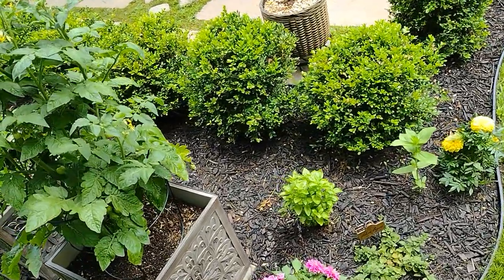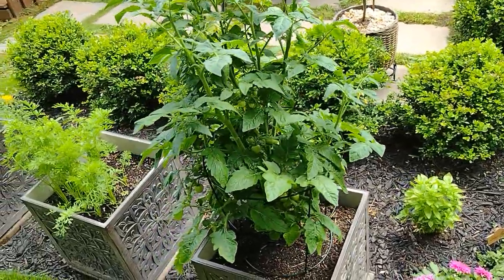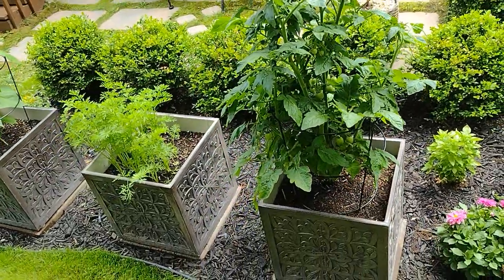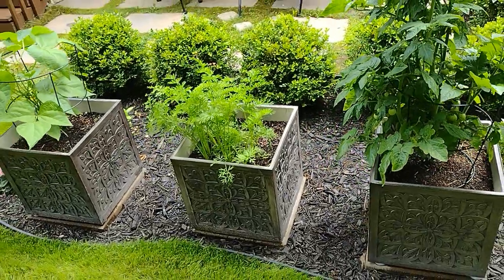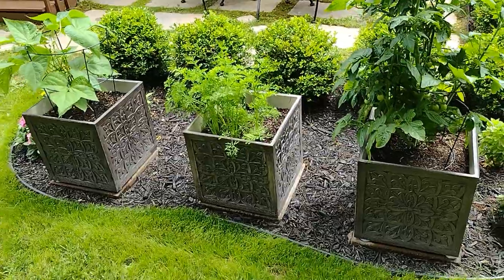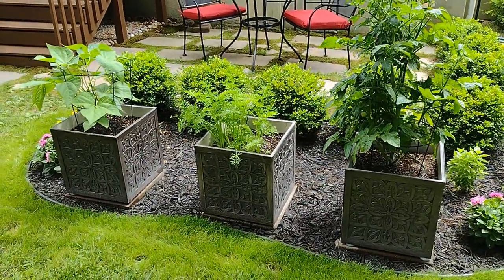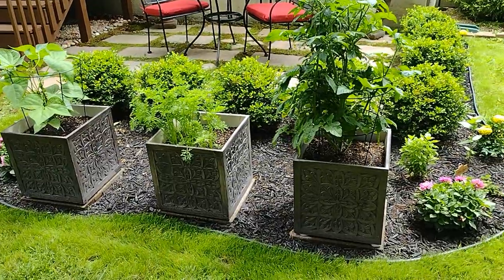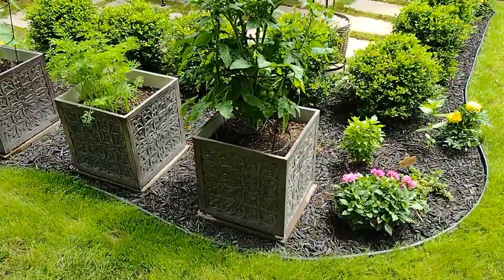Because once you pull something out, you have to replace it. Not right away, but it's kind of nice to have something to take its place once you pull something out. Because then you're just left with a hole, an awkward one. But I'm really excited about that. And the vegetables are doing nicely. We're very pleased with that. But overall, as you know, the garden's always evolving.